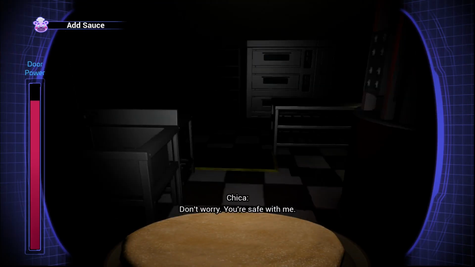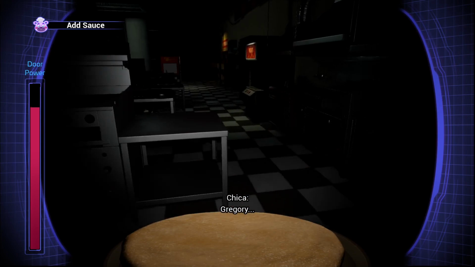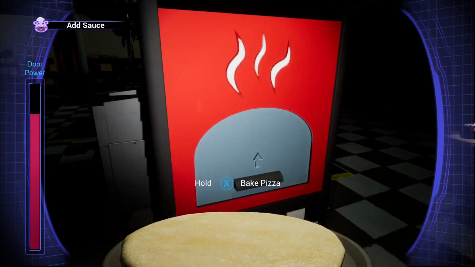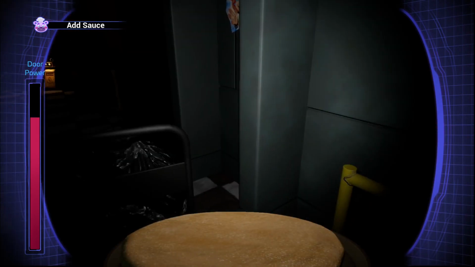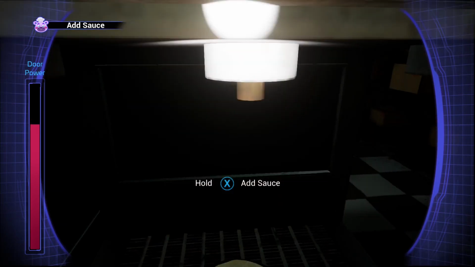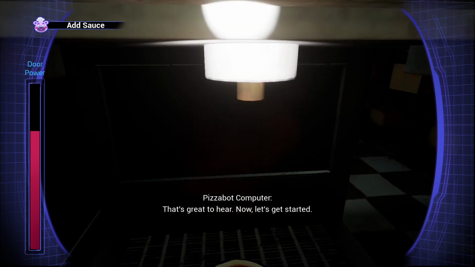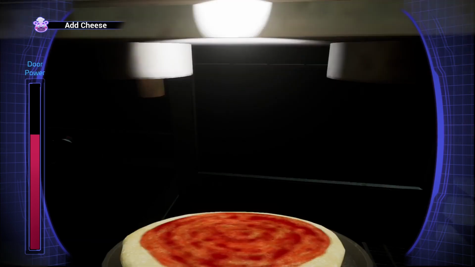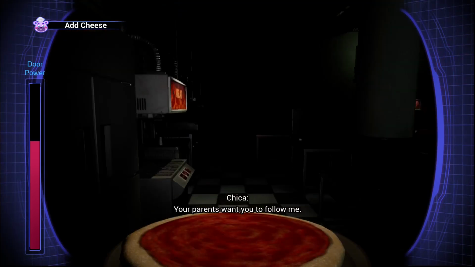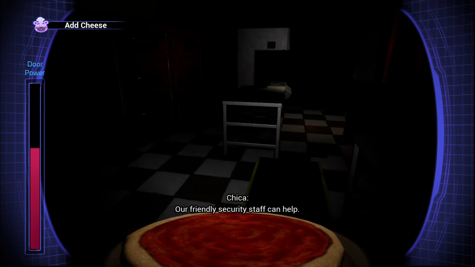Yeah, delicious though. We still need some sauce. How does it know my name? Has Express Bake? No. Here it is. How would you rate your experience so far? Confusing. Now, let's get started. Would you like to take a short survey about your experience? I think I know where the cheese is. Your parents want you to follow. Our friendly security staff can help. I don't trust you.